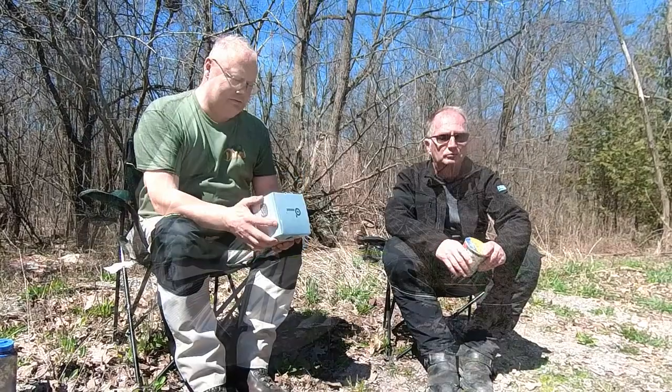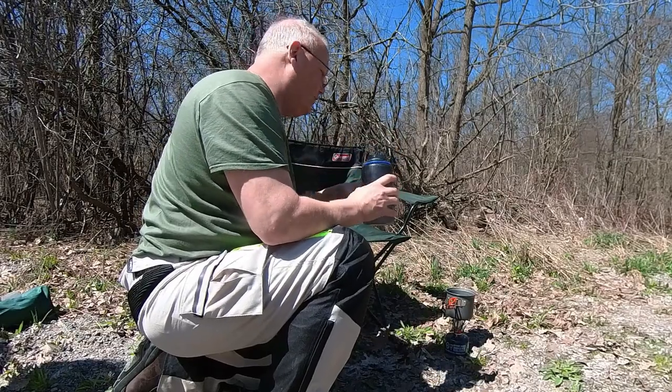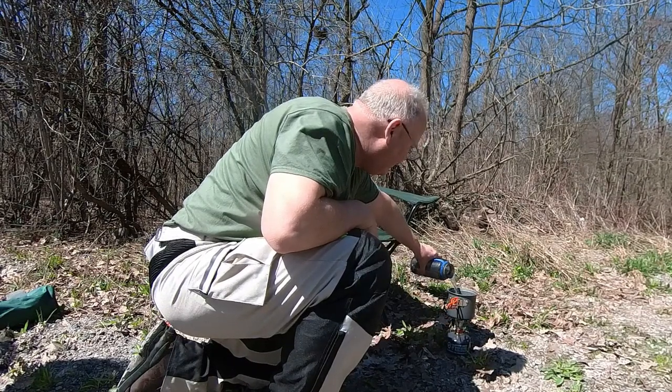Oh. It's pretty good, I think. It certainly is a lot smaller than some of the white fuel stoves we've had in the past. Should I put a full 800 milliliters in and see how it goes?